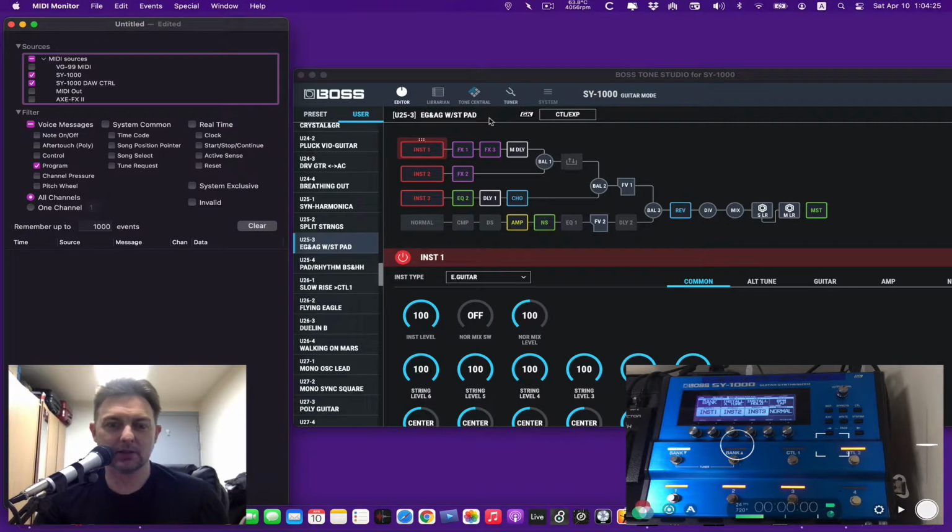Now, I answered a question that another user asked on the V Guitar Facebook group a few days ago. That particular user was having an issue where they were trying to send program changes from the hardware. So, for example, they might hit switch 1, bank 1, and they were trying to send the program changes from the SY-1000 out to an external synthesizer or another audio processing effects module or something, and the messages weren't going correctly.